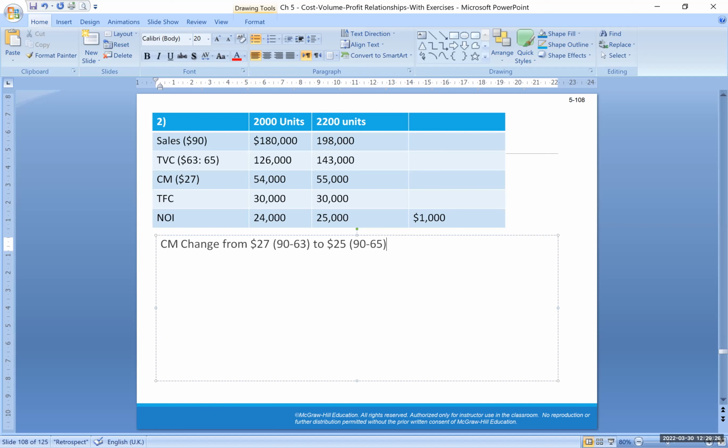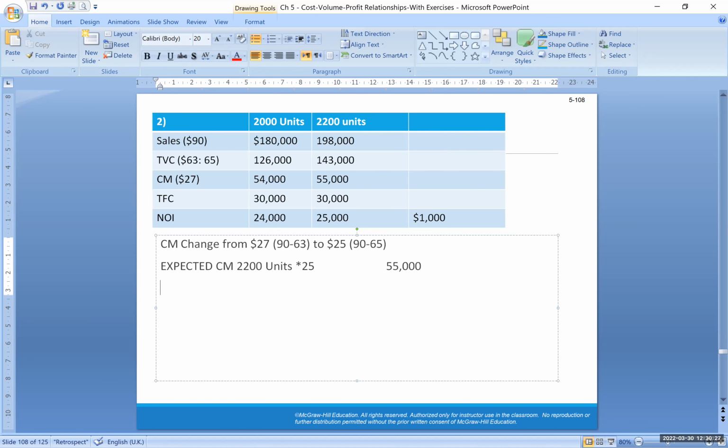Now, we have 2,200 units. Why? Because I'm increasing the sales units from 2,000 to 2,200. Why? Because we do have a 10% increase in the sales volume, 10% increase in the sales units, okay? So multiply by 25, this equals what? $55,000. Okay, this is what? This is the contribution margin, or if you like, the expected contribution margin. Expected contribution margin. Okay.